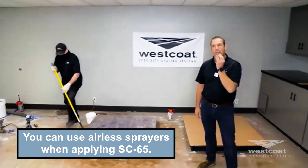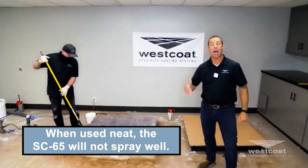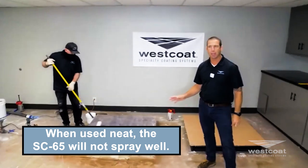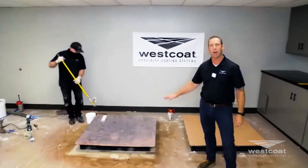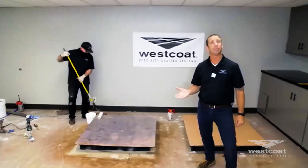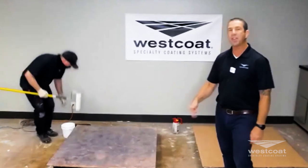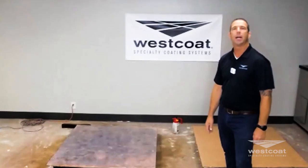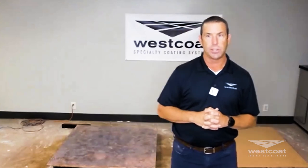Polyurethane — thin to win — and yes it can be sprayed with an airless sprayer. The SC65 when not thinned doesn't spray very well because it's a heavier body — like pancake syrup consistency. Neat through an airless is okay, but if you thin it out it can spray as well. We're using it not thinned. That's the stamp overlay system — I'm going to give this right back to Mallory and she's going to finish up, then give it back to me to close out.